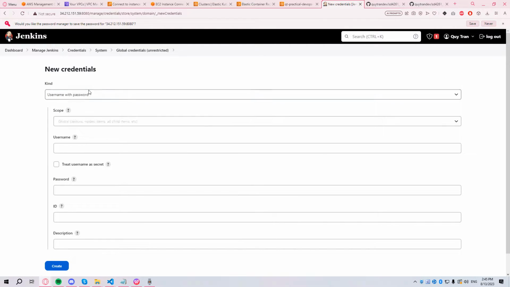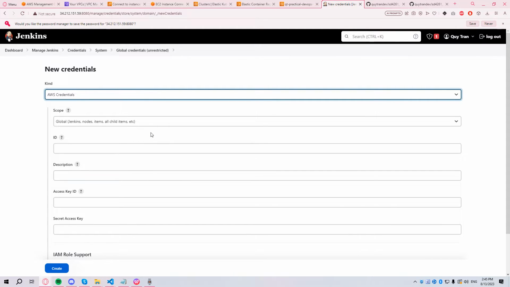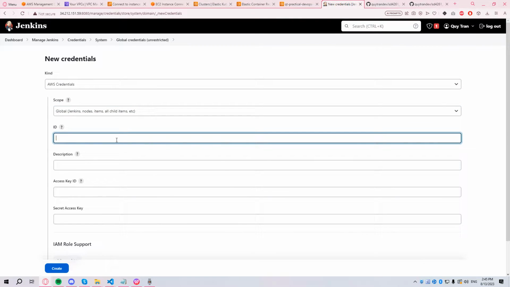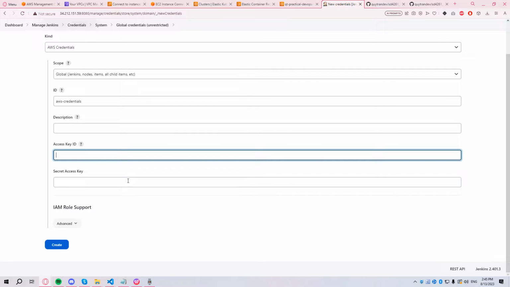I'm gonna add another credential for AWS. Choose Jenkins. My ID is AWS credentials. You can leave the description empty, and here I'm going to add the key.